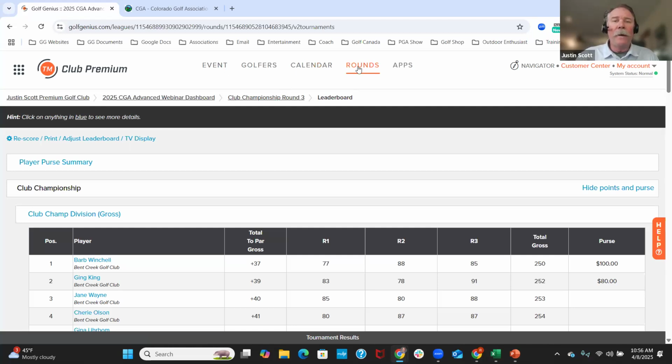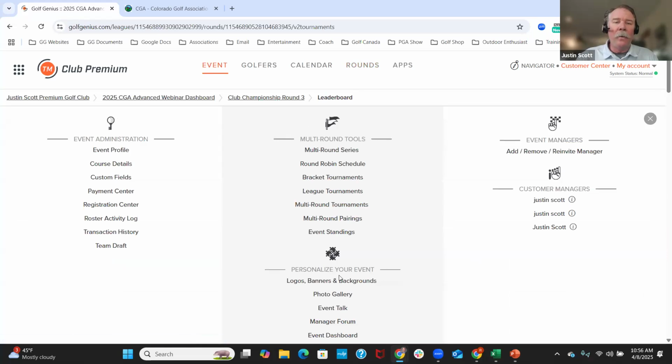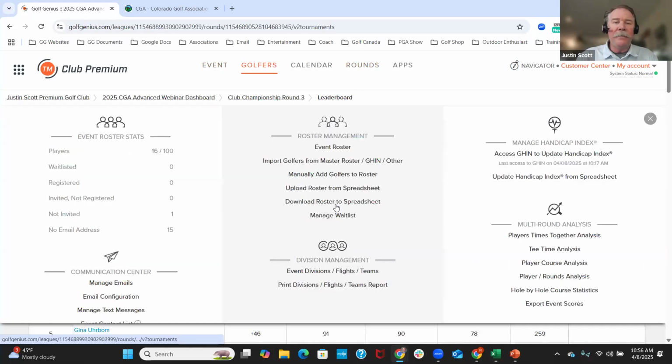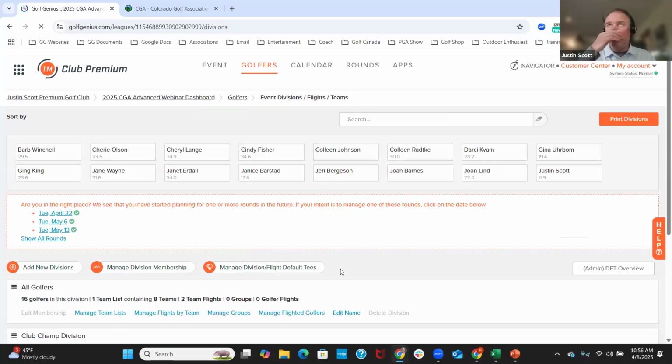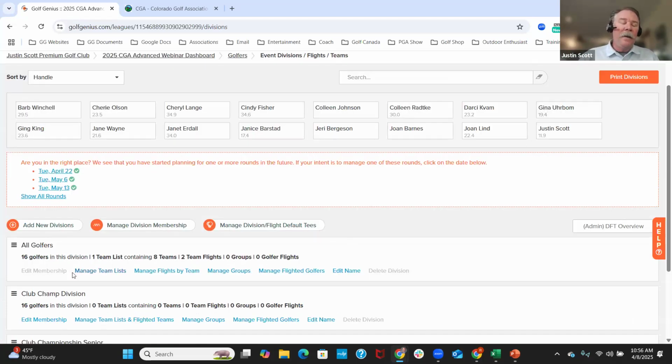Moving on to a multi-round linked tournament. As you can see, this is a different format where we play different formats each round. And we see this sometimes in men's league or ladies league where I'm going to play a better ball, a scramble, and an alternate shot. And this is normally played in a team event. Normally you don't see multi-round linked tournaments for individuals, but you can.